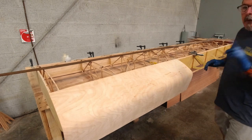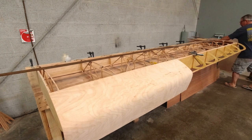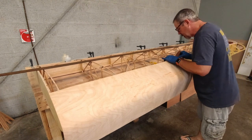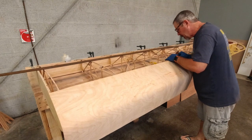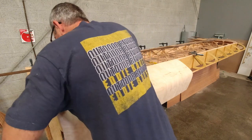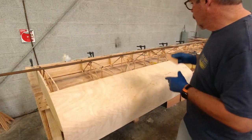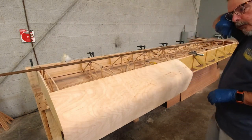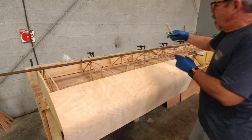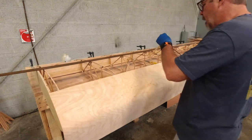Now I'm going to get a piece of 1/8-inch plywood. Just going to make sure we're good there. That's perfect. And that's perfect. So those pen lines really worked out. Then I'm just gonna start in the middle and pull this around.